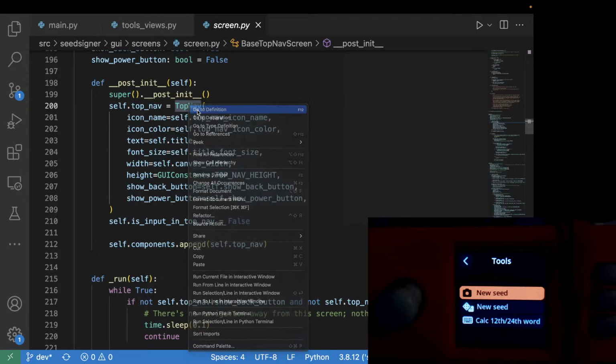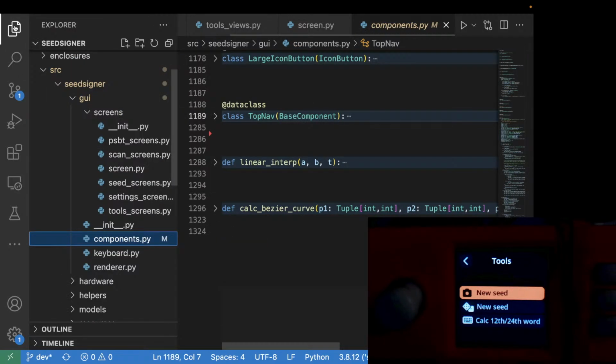So if we dive into that, now where are we? We're in GUI components. So shouldn't be surprising, given our naming convention here. And also shouldn't be surprising, our top nav component, and again, this is just this top bar, is derived from a base component itself.